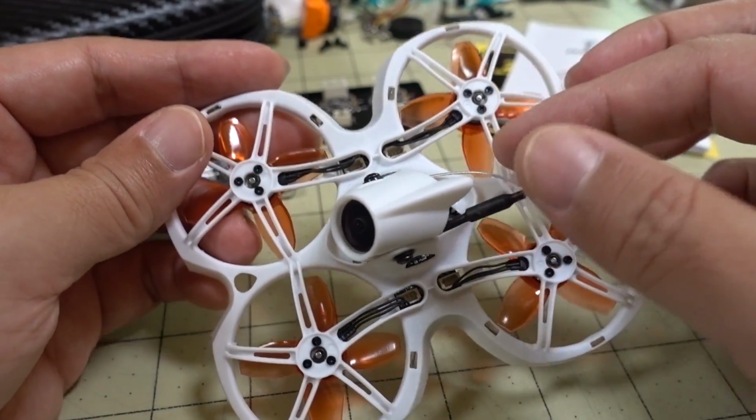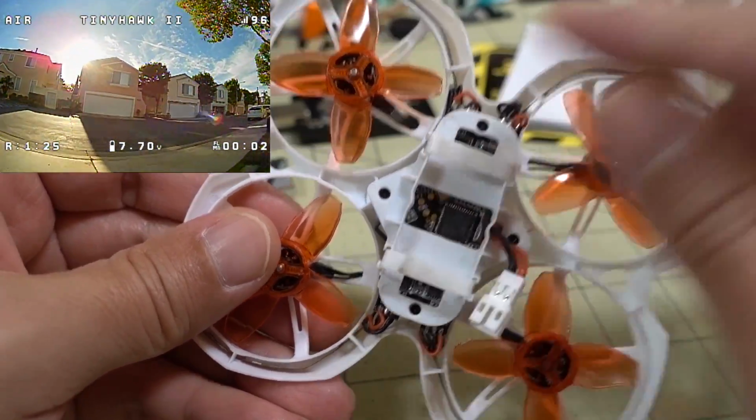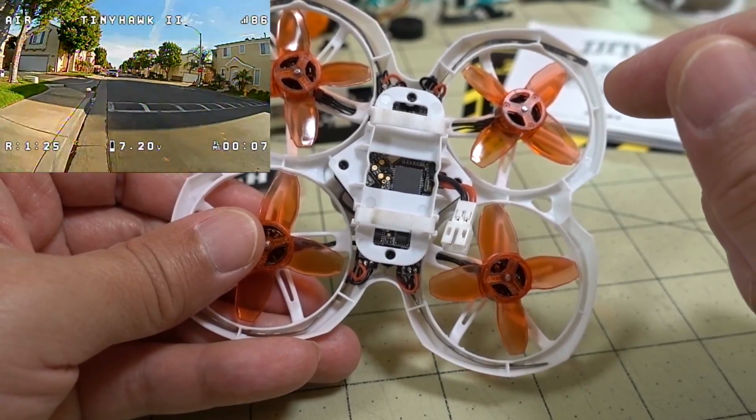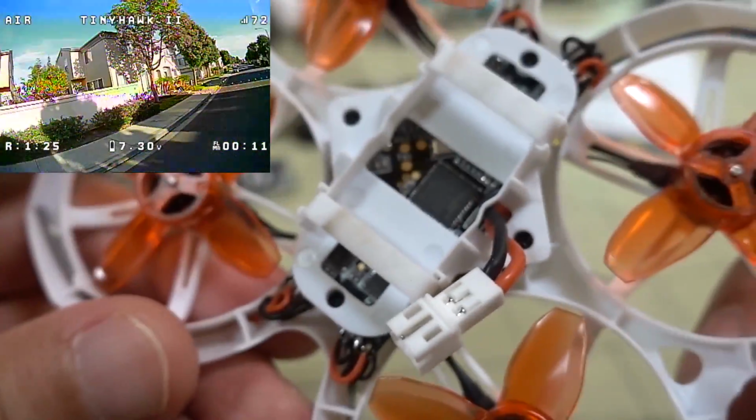Now, as before, the receiver antenna, as you can see here, comes out, and it is a built-in SPI receiver. It does D8 to 16 mode. It comes in D8 mode default. You can add additional receivers if you want.